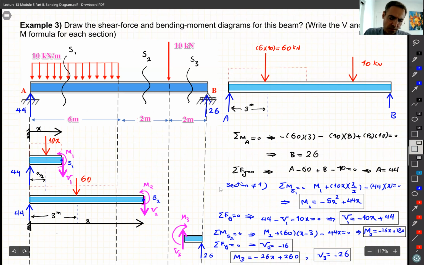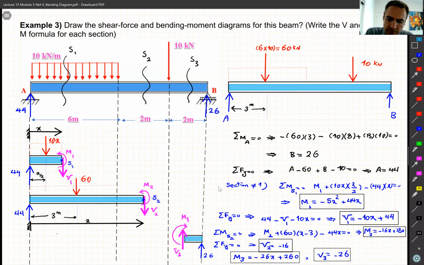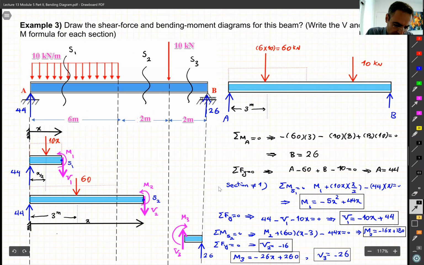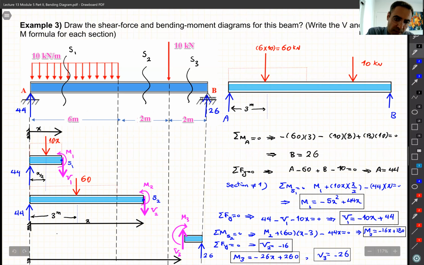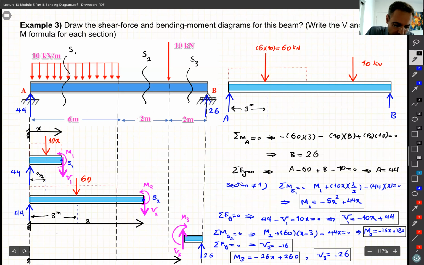All right? So just be careful about the distance. This time the distance from the beginning to this point is X. So from here, no, let me draw it somewhere down there. So from here to the portion that we cut is X. Always X starts from the beginning on the left side. I keep repeating these things because I know it's easy to make a mistake.